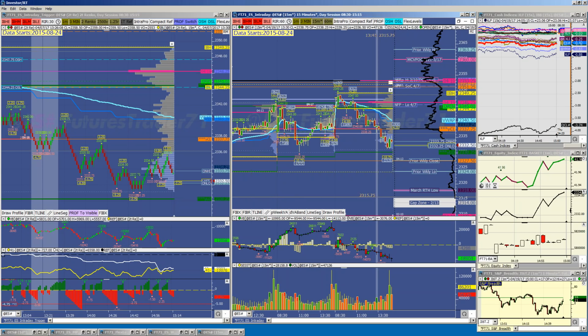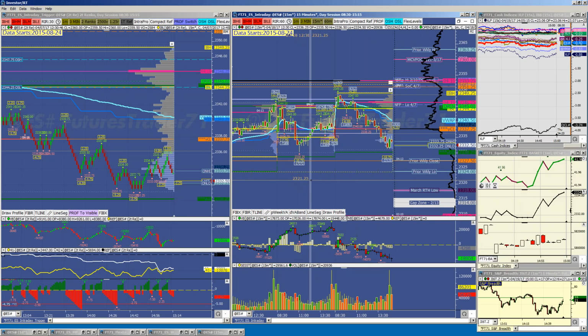I see other platforms that just jump on and copy whatever Investor RT puts out there, and that's a good sign. But Investor RT for me does everything from giving me the ability to do simple studies like exporting bar charts with certain studies that it's already computed in here, to drawing the most accurate profiles that I can get my hands on, given that your data is good enough. It's able to connect with just a huge number of platforms. It can connect with everything from IQ Feed to the S5 Trader, to CQG, which is coming here in the next couple months where it will connect directly to that. eSignal, Interactive Brokers, whatever.